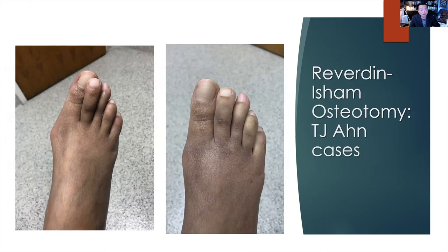Before and after, it's there. Now I'd like to ask Dr. Isham a few more questions.